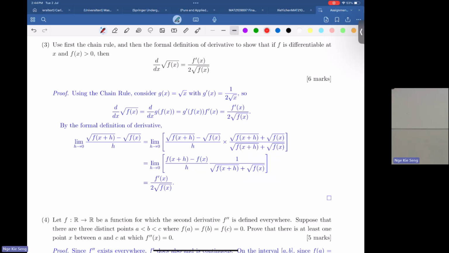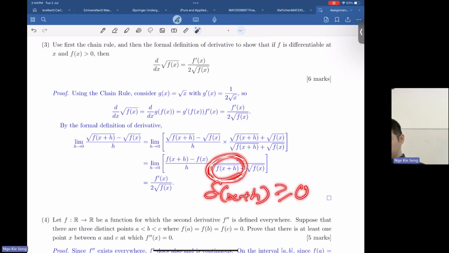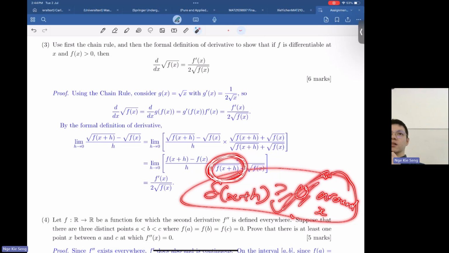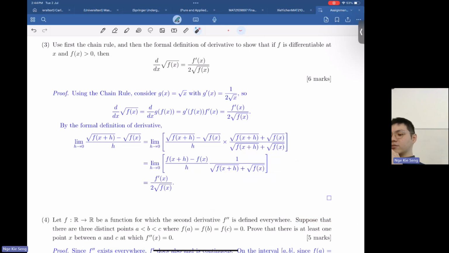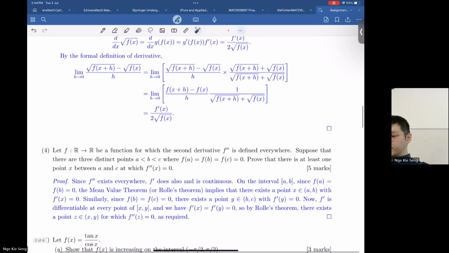Okay, so we need to make some sense of this. To be precise, I think we should specify that f(x+h) should be greater than or equal to 0 around x. Yeah, to be precise, we need this condition here, otherwise it won't work. If it is less than 0, then you need to cry already. Does it make sense? Because in our case, we don't want to discuss complex numbers. Actually, there's a secret condition here.